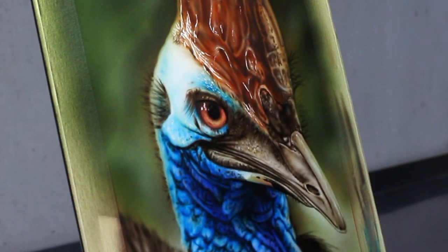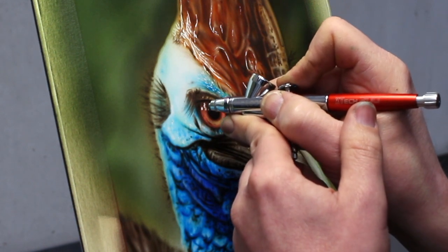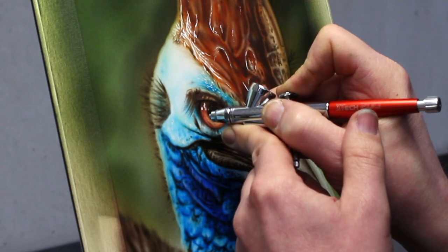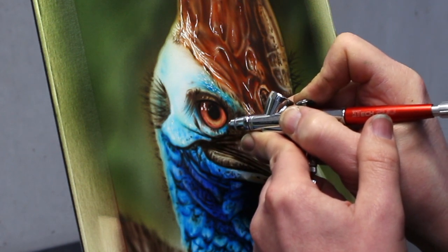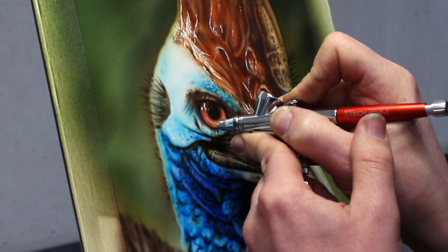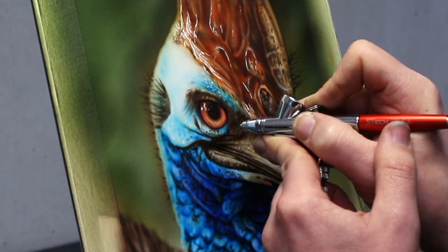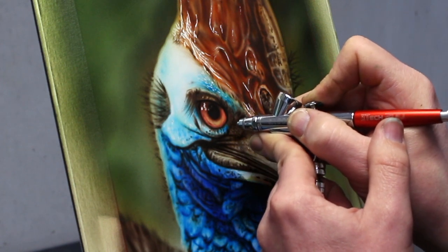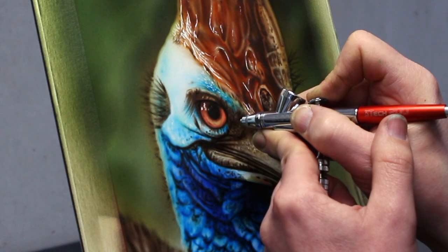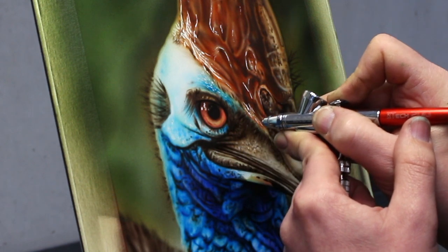Taking my time to get all this detail in there, so I'm not just flattening all the detail that I've already added. I'm just adding more depth to those details to bring them out nice and sharp around the perimeter of the eye. If you're not confident doing this freehand, you could get a template as well, or go back to your original printout, and if you did make one on the photo paper, you could cut out the eye carefully and use that as your freehand template. That way that will give you the exact shape, and the size will be accurate as well.